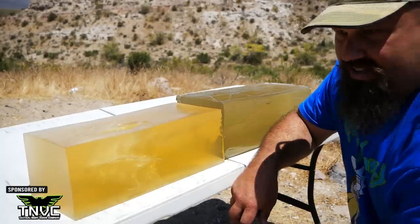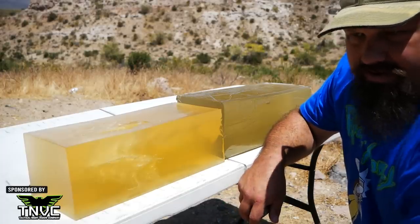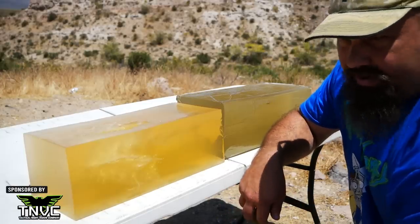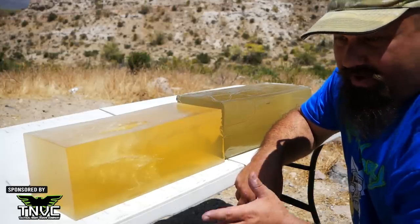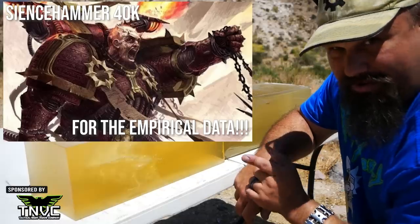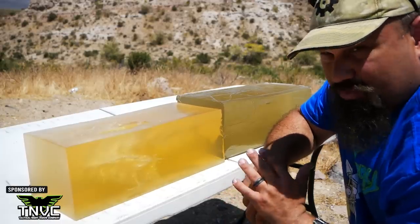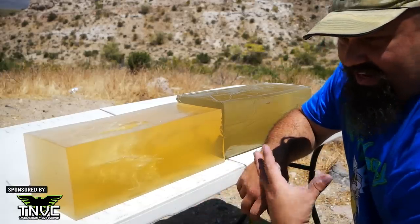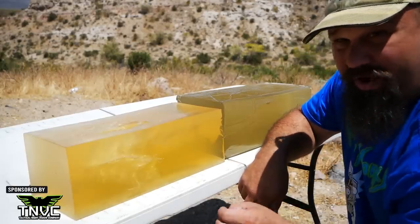You know that I've been critical of Lehigh products in the past, but that's mainly because there is no empirical data from credible independent sources that proves that the fluted projectiles offer any real benefit in actual living tissue over metal endoskeleton. Not saying that they're not useful, but we don't have credible empirical data on that yet. We do have credible empirical data on fragmenting rifle rounds. We know that fragmentation is an extremely effective wounding mechanism, and pre-fail cuts — designed, engineered fragmenting bullets — are extremely reliable. They fragment in exactly the same way every time.